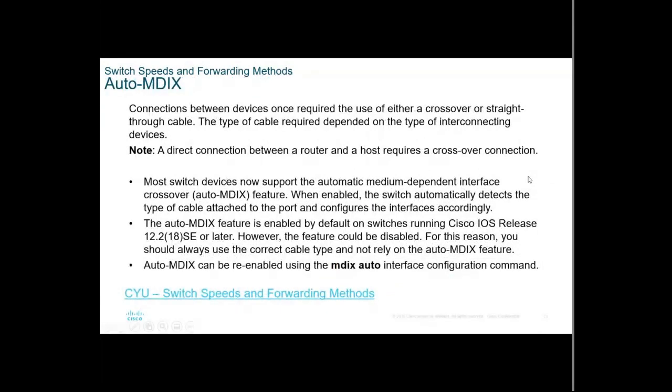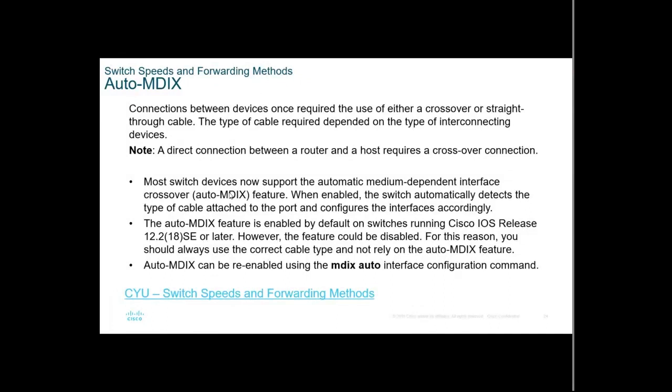Auto MDIX. So what does that mean? In the old days, if I had a switch connected to another switch, I had to use a crossover cable. What does that mean? Because it's the same type of device.